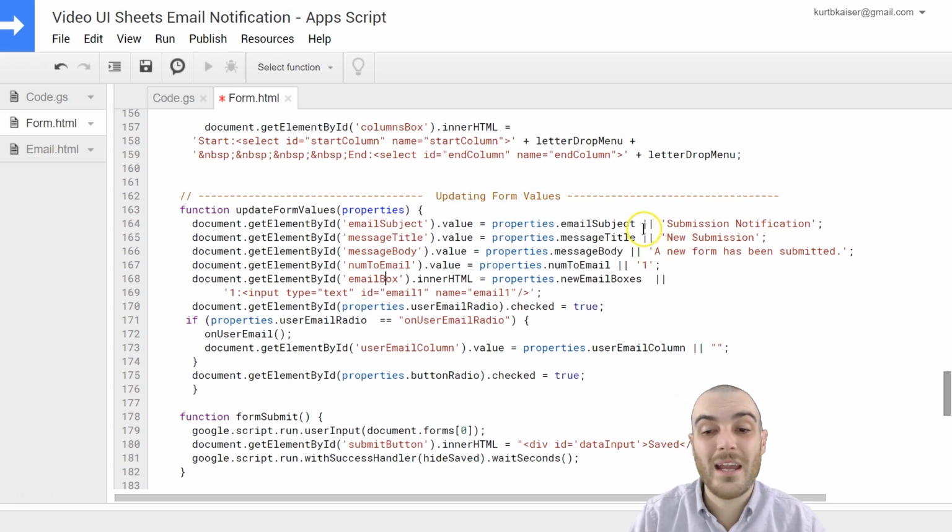Okay. If not, what this means is or. These two lines right here and here and here and here, they all mean or. So if there is no email subject, if that's not saved, make it submission notification. These are the defaults. Or if properties.message title doesn't exist, make it new submission, and so on and so forth.